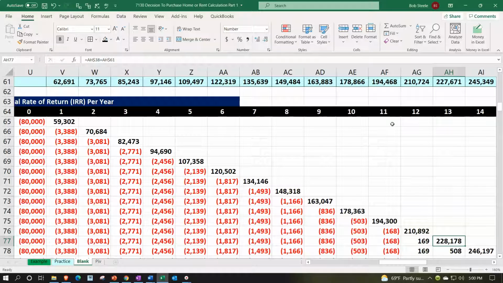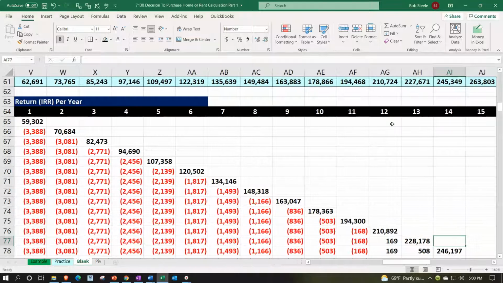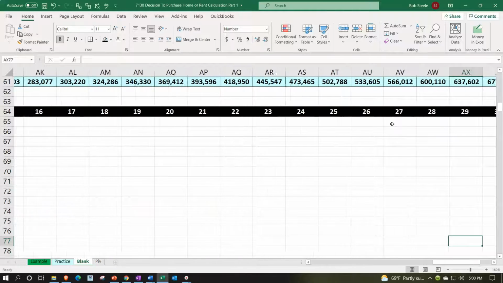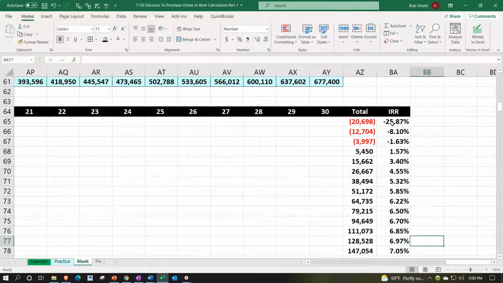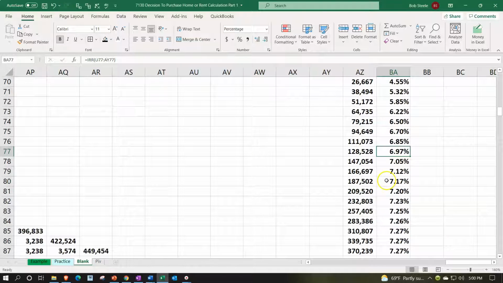And then we've got the inflow from the sale that we had net of the payments that we would make during that time frame. So if we then discounted that back using the internal rate of return, the rate at which that series of payments would be 0, we got the 6.97. So the 6.97, and you can see the change that would happen if you were to hold the property in essence longer.